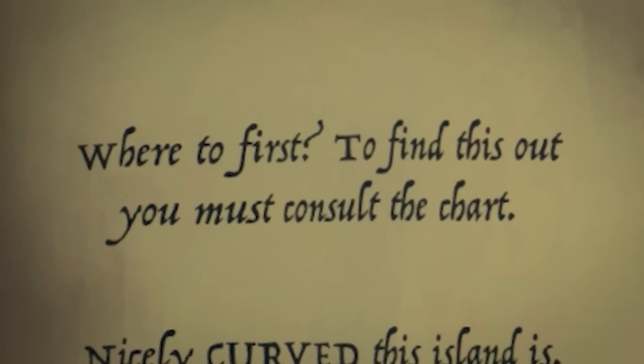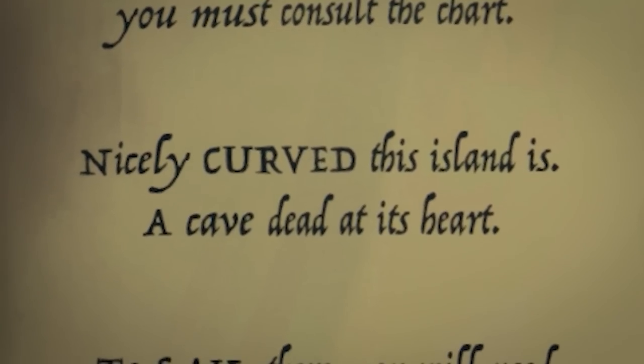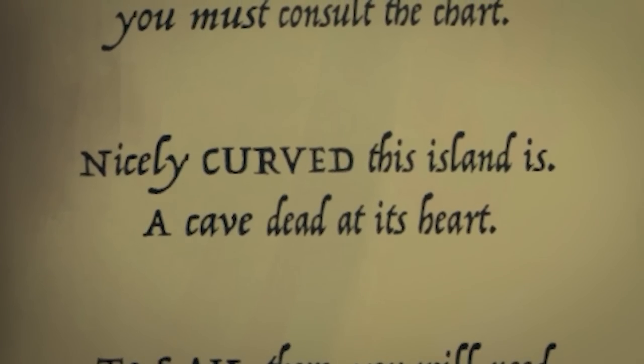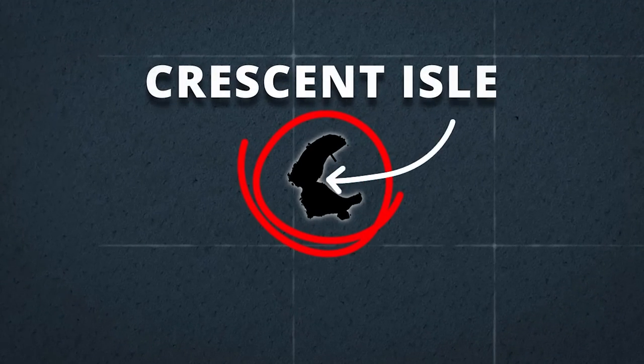Ah, here we go. To find this out, you must consult the chart. Nicely curved this island is. Well, that just sounds like Crescent Isle. A cave. Dead at its heart. Alright, it's Crescent Isle, because there is a cave at the center of it right here.